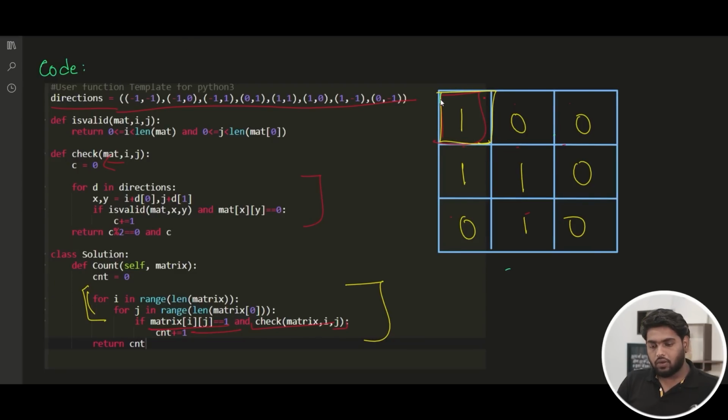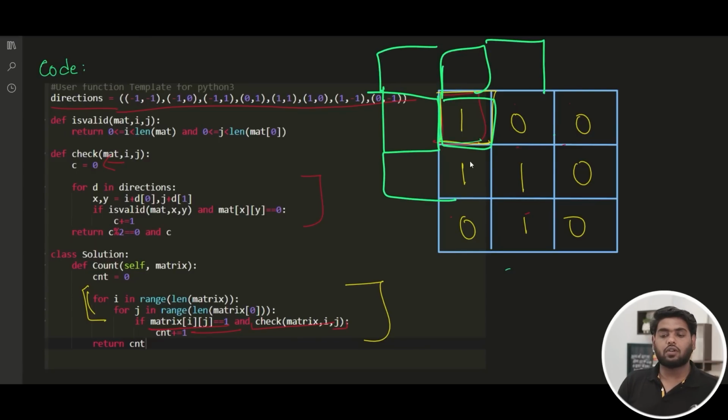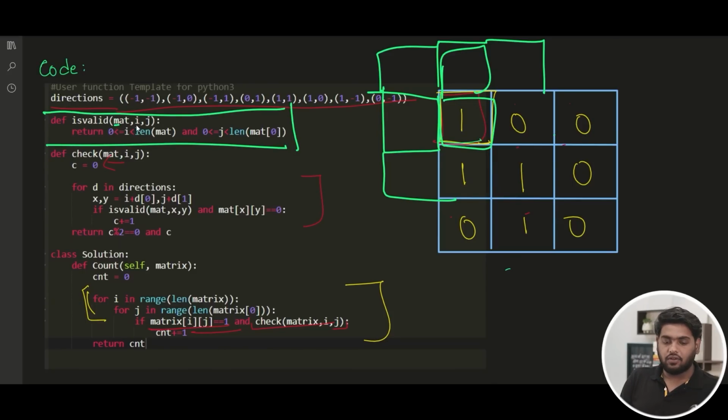If you're talking about this first element, what we are actually saying is we have to find out its neighbors. It only has 3 neighbors, although the checking will also be happening for all the 8 elements, which do not exist. So to check that we are not going out of the bounds of this matrix, we do have to check that as well. For that, I've used this particular function. I've named it isValid. It takes my matrix and my indexes, and it checks that i is within the range of 0 to n, and j is within the range of 0 to m.